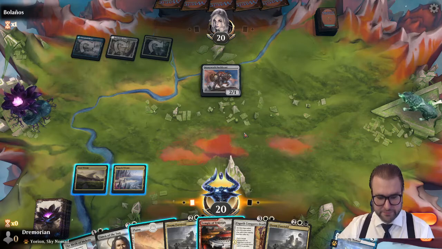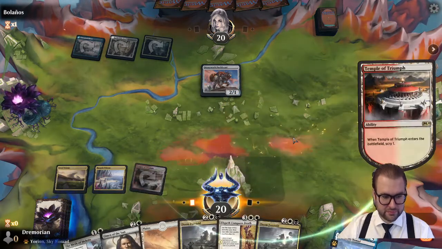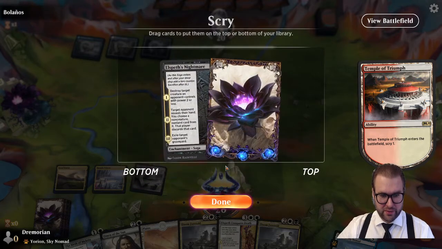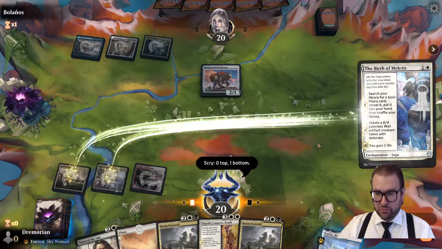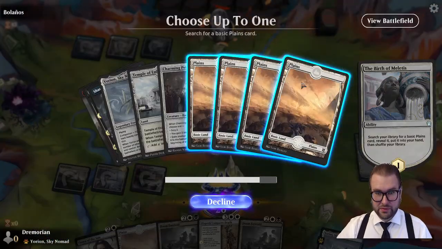Alright. Elspeth. Always forget to drop this after, because when we do Triome, this won't matter anyways, right? So, I messed up there. That was my bad. Should have played the Triome first. Okay, search up the Plains.